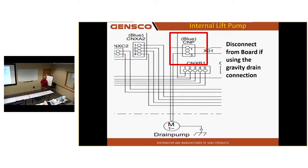The drain pump plugs into the CNP plug on the indoor unit. It is labeled CNP, connector for pump. One thing Mitsubishi is really good about is what they name their connectors. CNP for pump, CN4F for float, connector for float. It's almost impossible to miswire a unit if you change a board, because if it's the same color connector, it's a different size, and if it's the same size, it's a different color. If you see a red plug in a green socket, it's not supposed to be there.